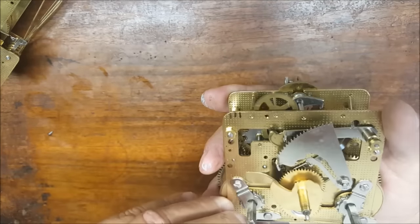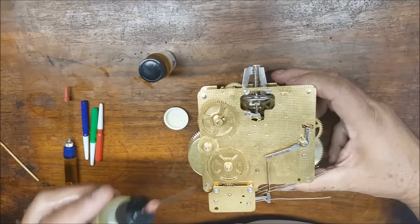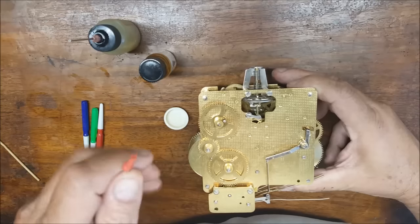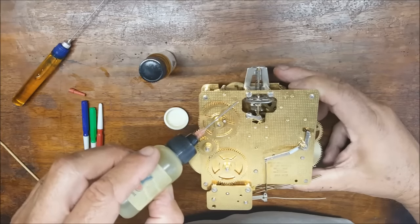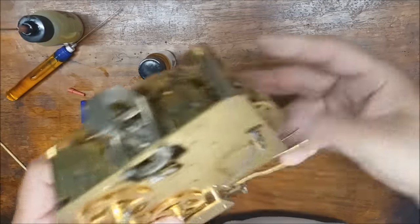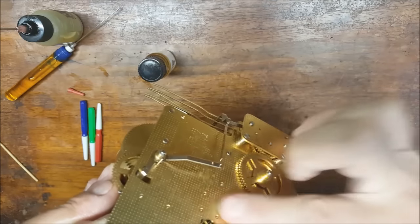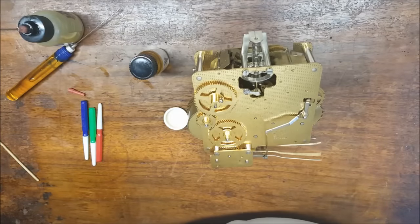Once all the old dirty oil is removed, you can start oiling the clock. We noticed that a lot of folks on YouTube will show how to oil these clocks using these type of oilers sold on the internet. The problem with these oilers is you really have absolutely no control over how much oil gets into the oiling spots — you barely put them in there and the oil just wads up thick and heavy. When you put the movement back into the case that oil will start dripping down inside, and within months it'll all pull out and you'll be running your clock dry again. So those are not the ones we use.